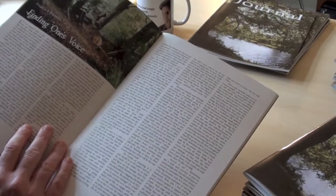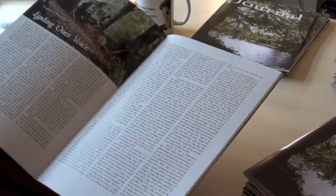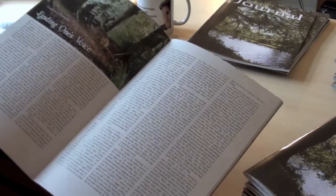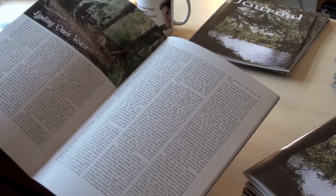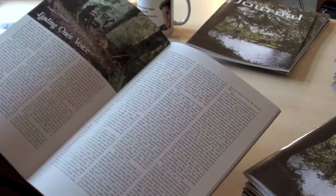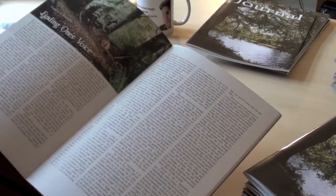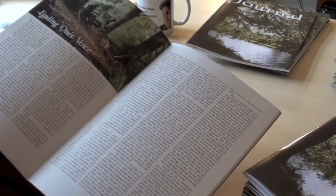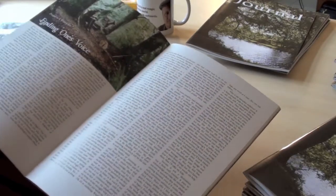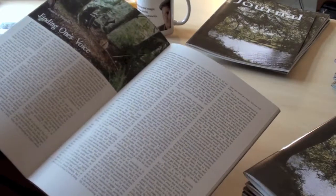The third chapter is called Finding One's Voice, and that's a prequel to the book A Writer's Year. And this talks about the importance of writing to me, why I seek to be a writer, and why I need to be honest and truthful to the message that this stop, unplug, escape, enjoy message that's central to everything that I do. But it also gives a sort of behind the scenes view of an acknowledgement that writing's only half of it. Putting the message down on paper or on a blog or wherever it may be is only half of it. The other half is that you've actually got to get people to find your work.